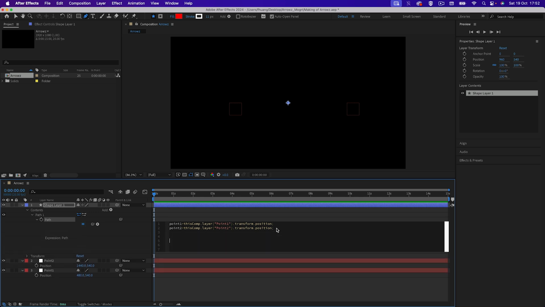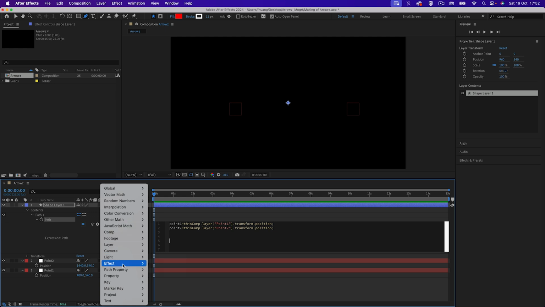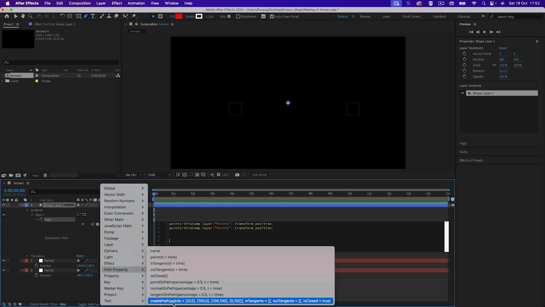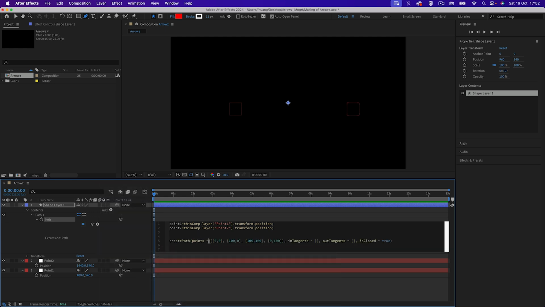Now, if I want to create the path, I will go here, path property, create path, and inside points, I just select this fork and just put in point 1, comma, point 2, and I don't want them to be closed because I just want it to go one way.